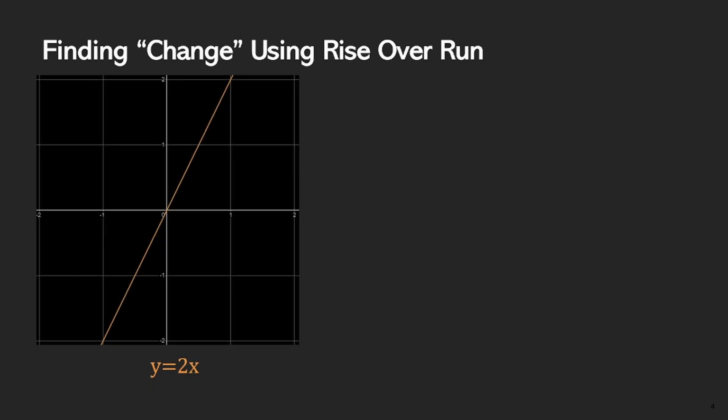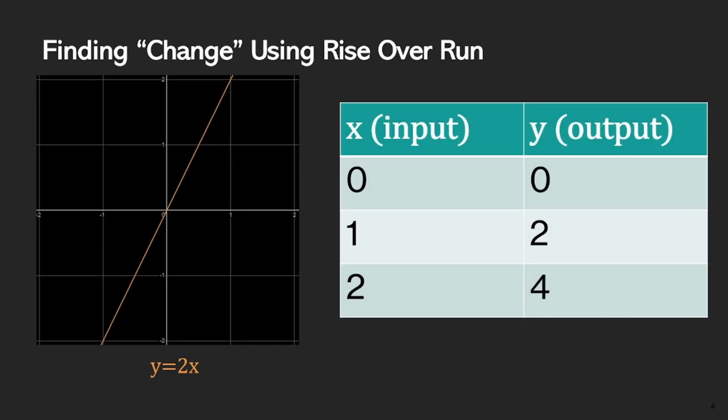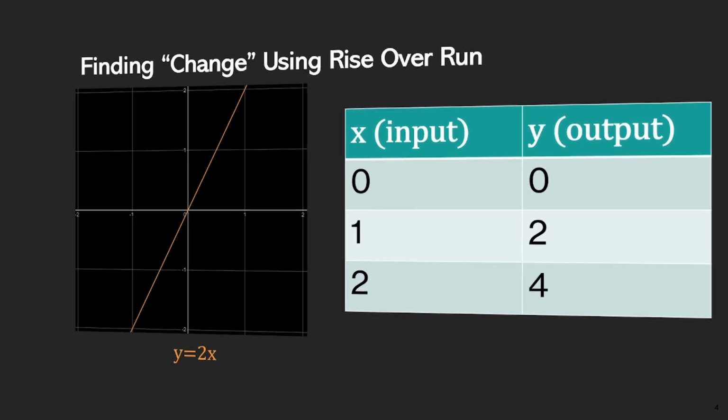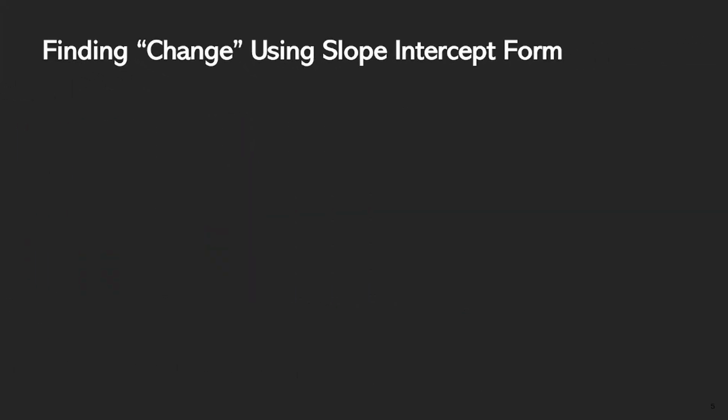Let's look at the linear function y equals 2x now. Let's look at that table of input and output values. For x equals 0, y is 0. For x equals 1, y is 2. For x equals 2, y is 4. So now, what about now? When our x changes by an increment of 1, our y is changing by an increment of 2. Obviously, we're going from 0 to 2 to 4. Those are differences of 2, so our slope is going to be 2 for this function. Alright, so that was rise over run, delta y over delta x.